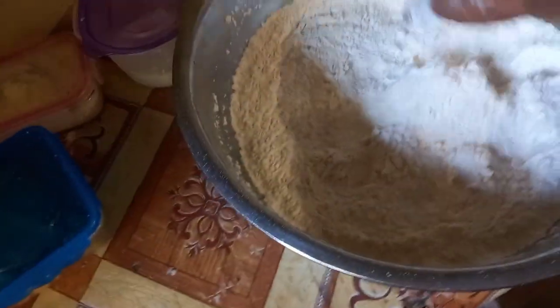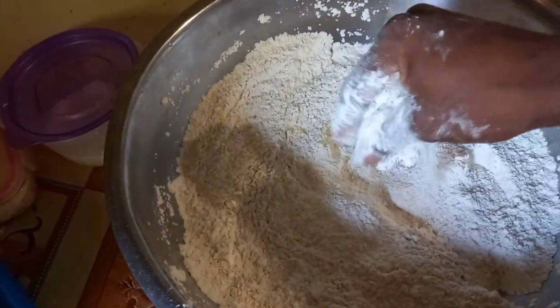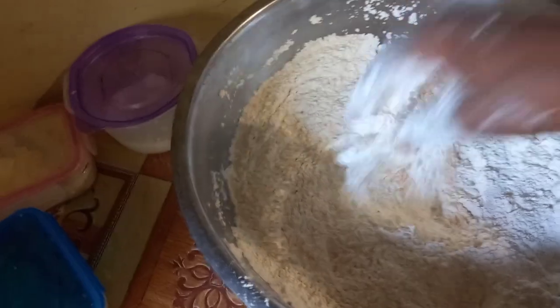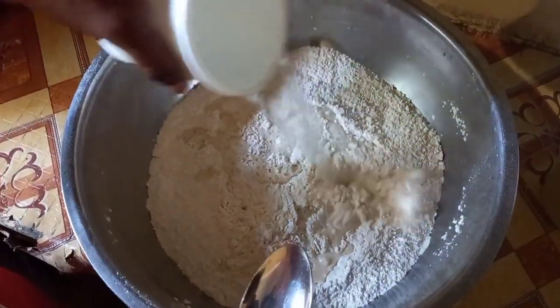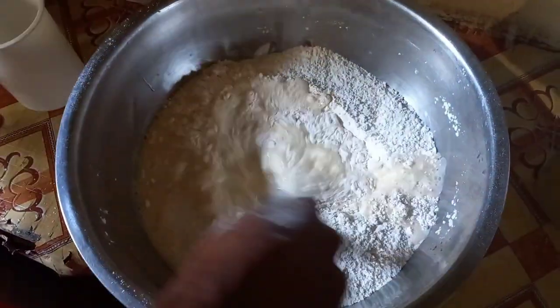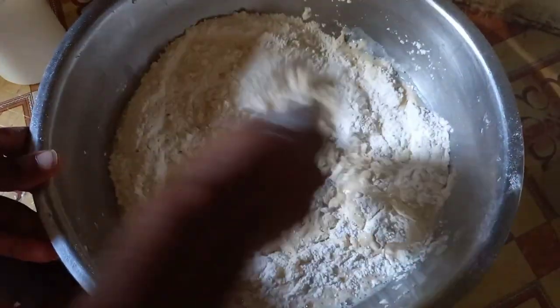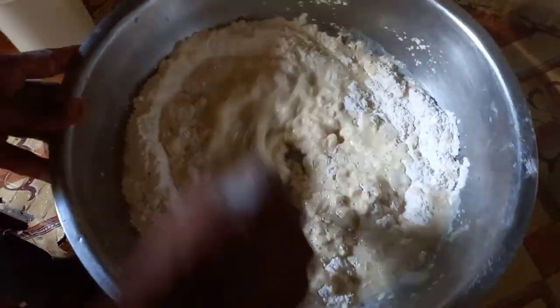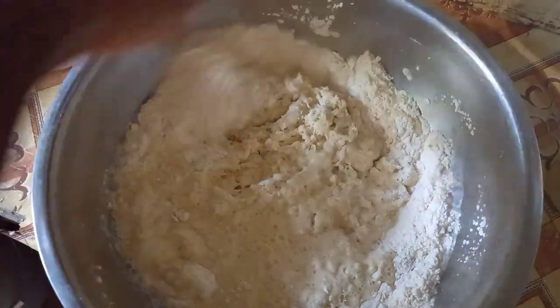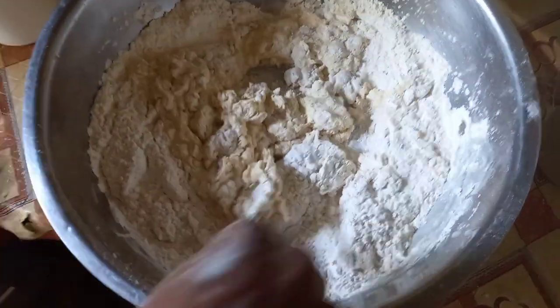I just warm the water and put it instead of the normal chill water. So I warm the water and I'll come back. Yeah guys, I warm the water already. Insert it, and you just mix. A little bit more.